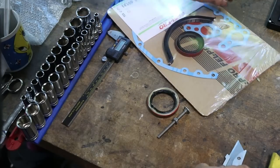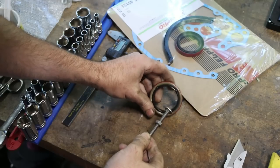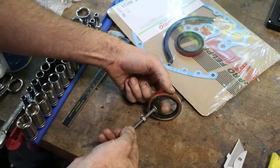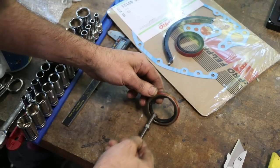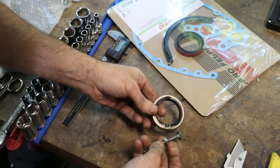So I'm not exactly sure you caught what I did there. Just took a carriage bolt. This is a stainless steel carriage bolt. And I ground down one side. That way I had enough clearance between the crankshaft that went through the center of this and the edge of the seal where I could get in there and just wedge it in there tight, where it grabbed on that lip of the seal. Then used a pry bar on the end of the crankshaft on this bolt and pulled out the seal, right?